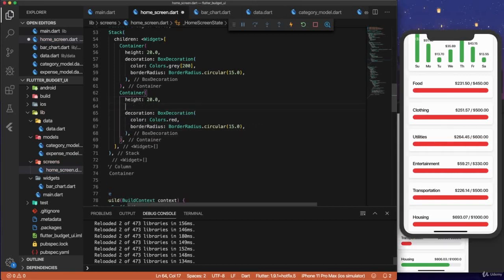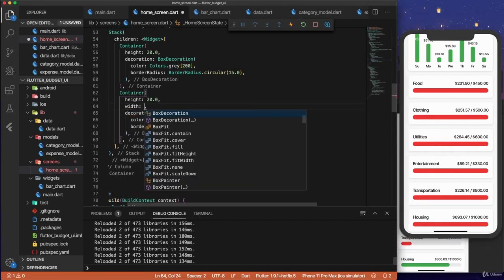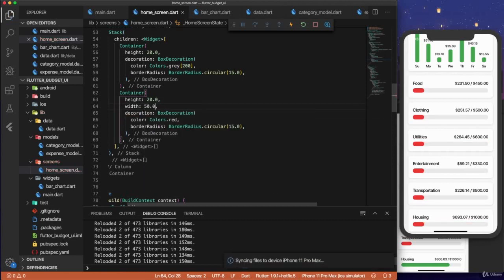However, if we were to edit the width of our second bar, so the bar that's on top of our gray bar, and make it 50.0, then we see that the width of the red bar reduces to reveal the gray bar underneath it. Now the question we have to ask ourselves is, how do we make this bar the correct length, depending on how big the container is? Because our container may be different sizes based on how big the screen is. So we have to figure out how to get the width of this first bar.